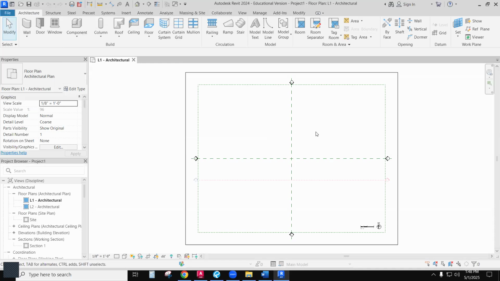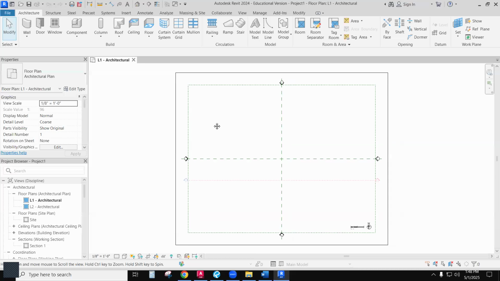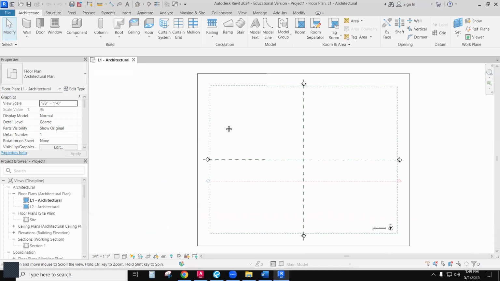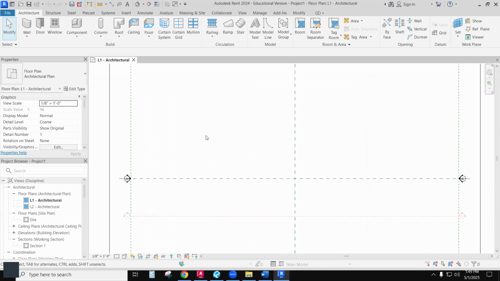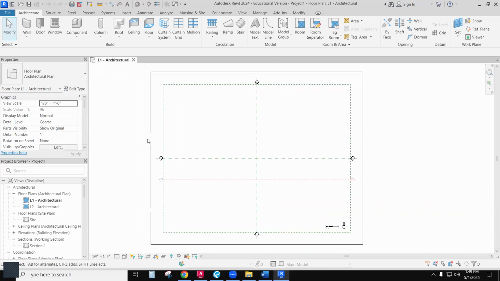To move around your view, it's similar to AutoCAD actually. You can click and hold the scroll wheel to pan, and you can zoom in and out. You'll find that there are some similar things to AutoCAD as we go through this process.